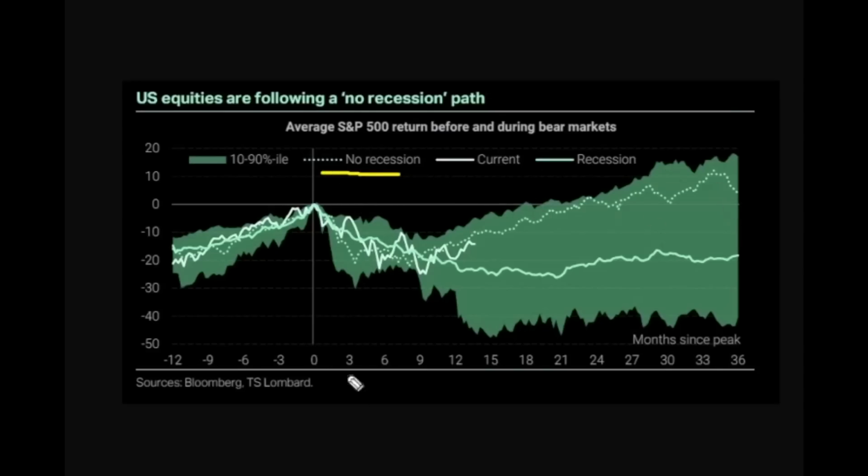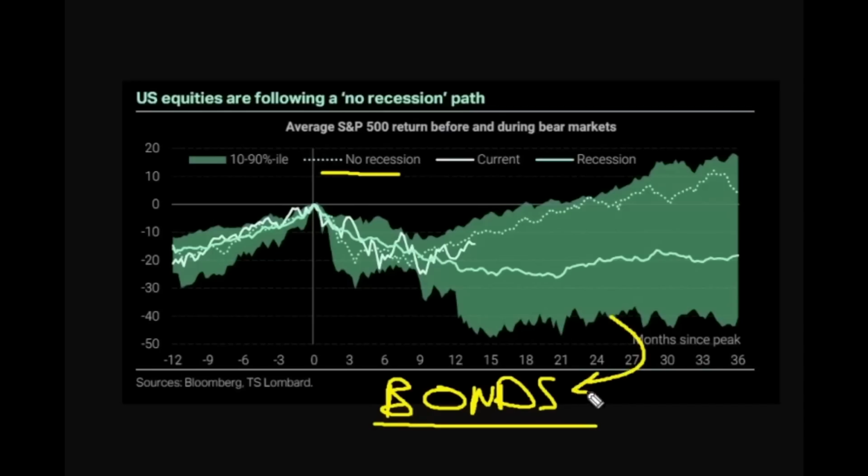Now, I've mentioned this many times. The bonds market doesn't tend to agree with the stock market right now. Overall, when I'm looking at the medium to long term, I tend to realistically put most of the weight in bonds. But the problem with markets is it's all about being patient. Timing is everything. I think we're all aware of that. So if you believe the bonds market is correct, remember, bonds are typically 12 to even 18 months or further, 24 months early when they call recessions.